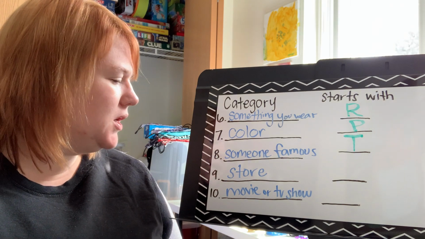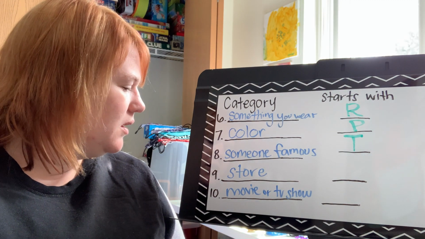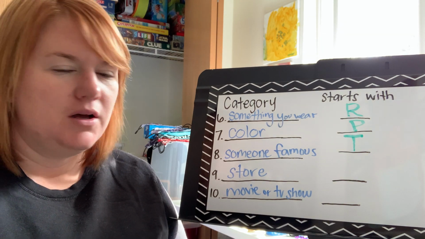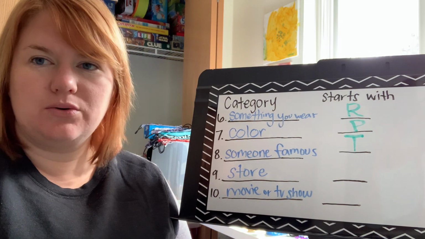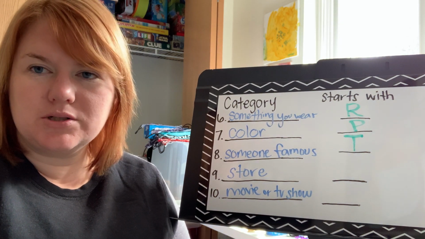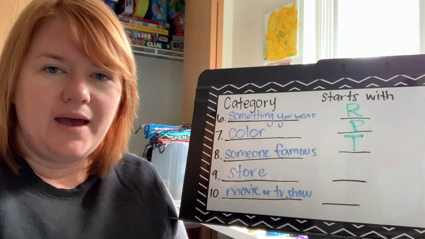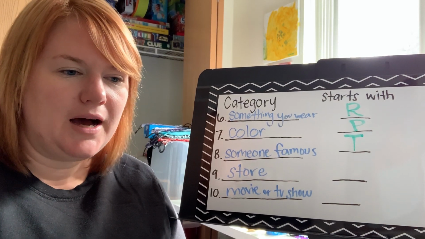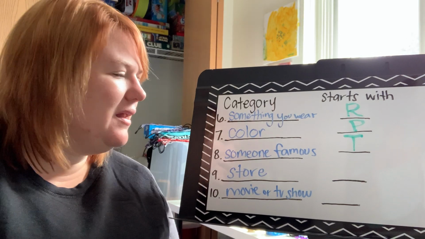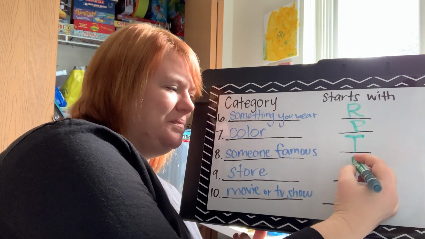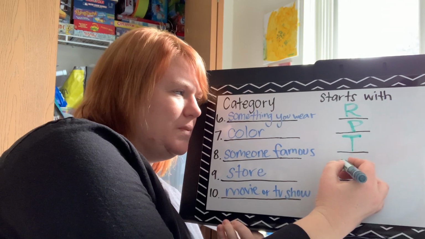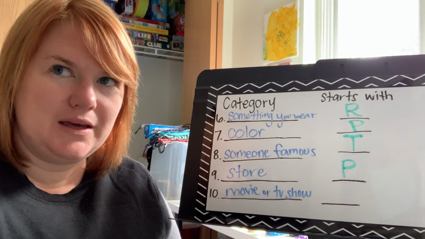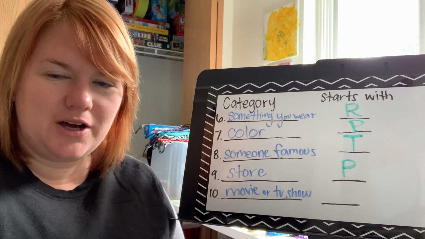Okay. Number 9. Category is store. So the store name is what I mean. So there's grocery stores, clothing stores, hardware stores, sports stores, craft stores. There's so many kinds of stores, right? And every store has a name, title. So they'll give us a lot of options to work with, right? And it gave us the letter P again. I feel like it's stuck in a path right now, giving us the same letters, but we'll take it, right? So a store that begins with the letter P. Ready? Pause your video and write down your answer.